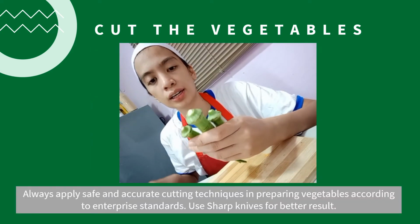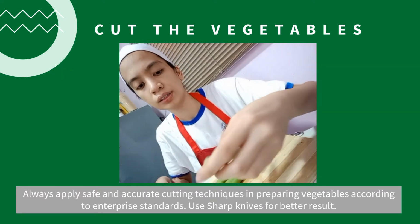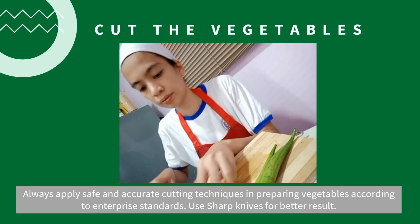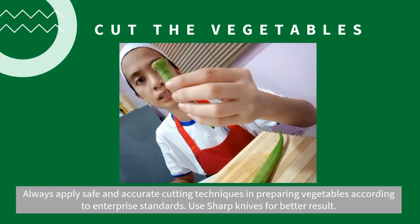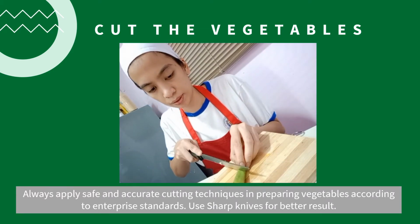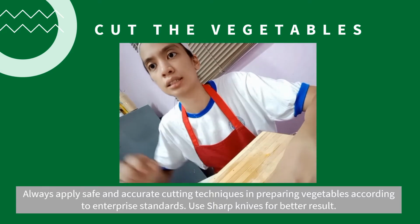Let's now cut the okra. We will remove this side. So in cutting okra, it should be like this. This can be cut into 3. So if ever this size of okra, you can cut this into 2. So it depends on the size of the okra, how big it is. So at least in one okra, it can be 2 to 3 cuts.